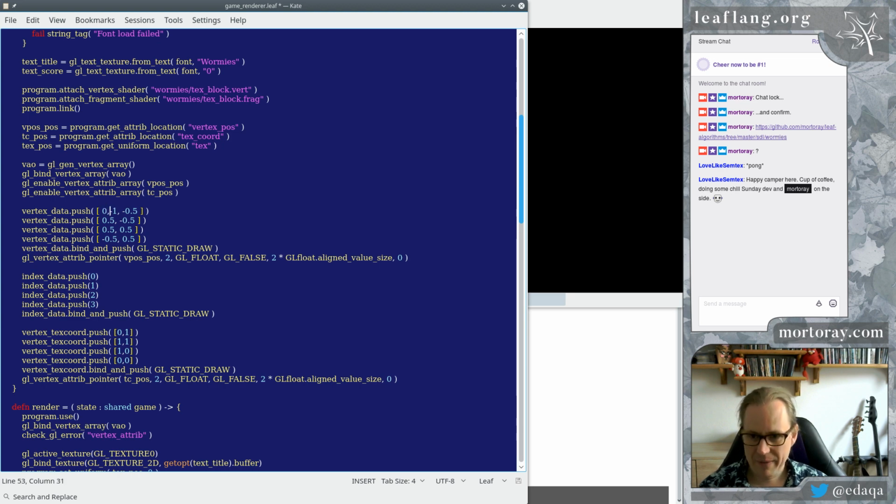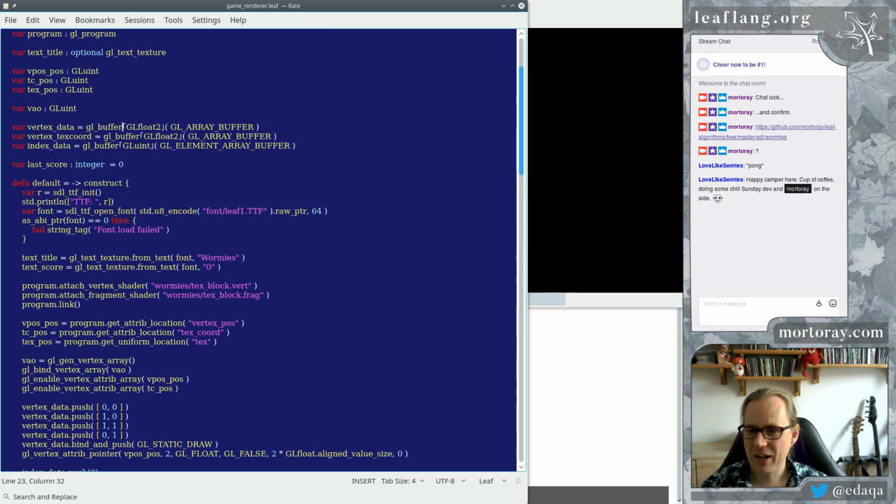But we can really make them 0, 1, 0, 0, 1, 0, 1, 1, and 0, 1. And these are exactly the same as the text coordinates, or they probably should have been. You know, because the text coordinates are inverted, so that's fine.